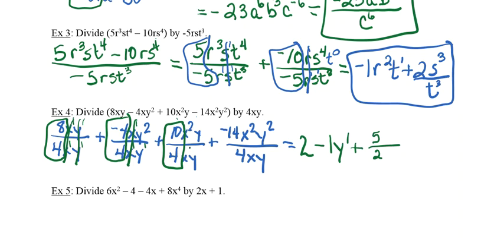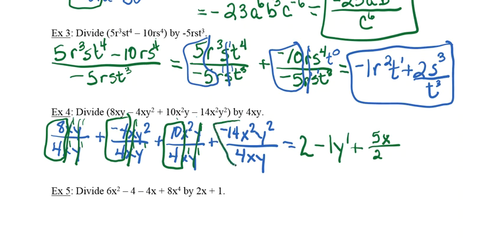Now I have x to the second and x to the first. 2 minus 1 is simply x. I can remember that the x goes on the top because I had more x's on the top. Y to the first, 1 minus 1 is 0, so I have no y's left. So the third term is 5x over 2.